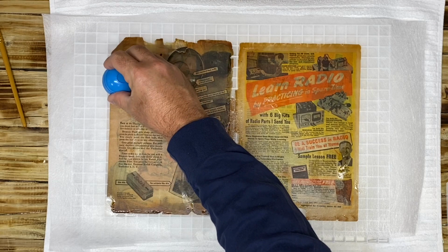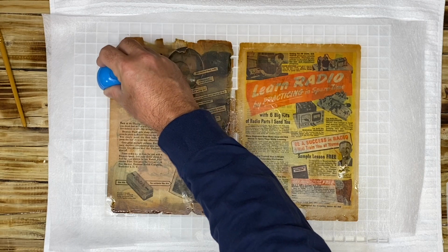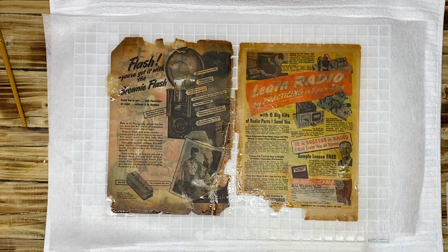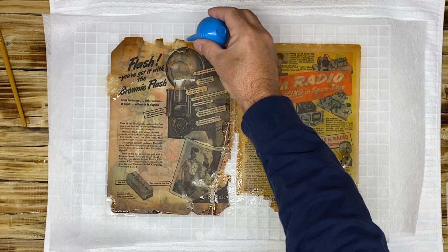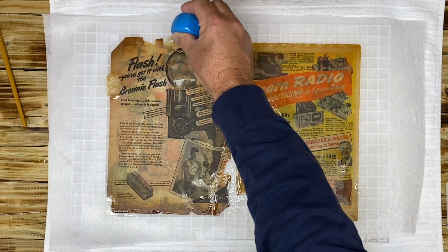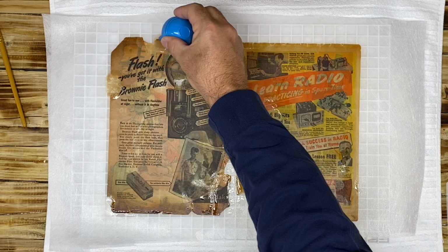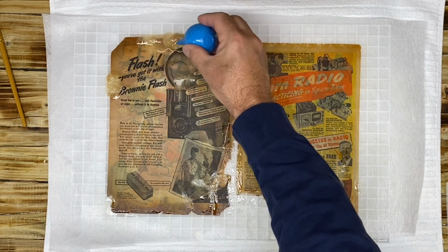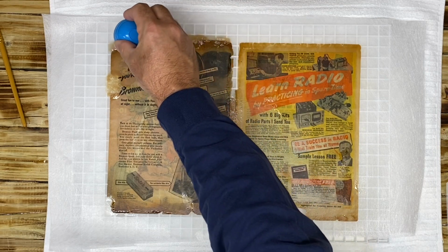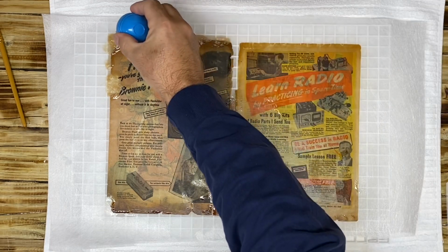So I have some pulp. Let's start with the left side and we're gonna work our way around. Because one thing I noticed in doing this with other books was I may have skipped areas and I had to go back and reapply the pulp. By doing that, it doesn't turn out as well as it should, because you're basically applying two applications of the pulp that unfortunately may not match up with the first application.